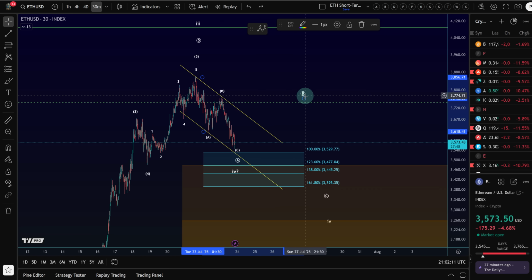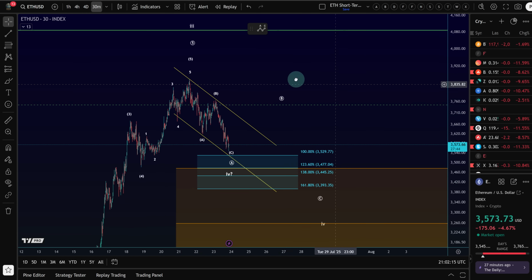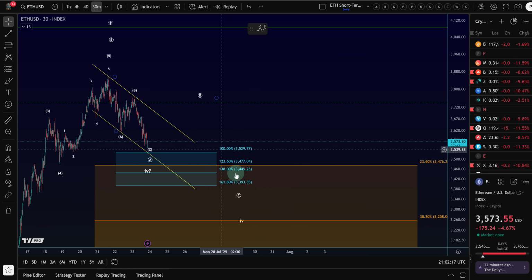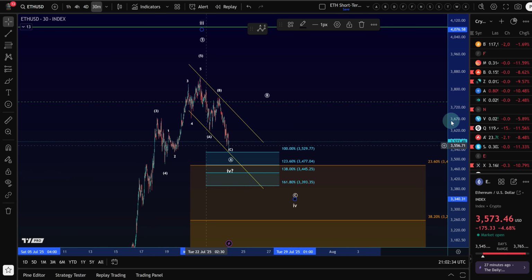That would probably be the B wave, the corrective rally in the correction, the B wave of the wave 4. We need to see how the structure develops, but I would expect just an ABC structure, and then we could come down again in wave C. If we get 5 waves down, it would be a bit more concerning. For now, this is nice and easy, a 3-wave corrective pullback.